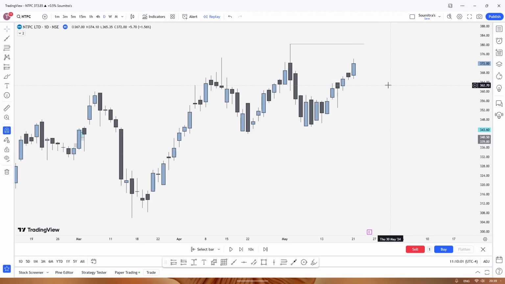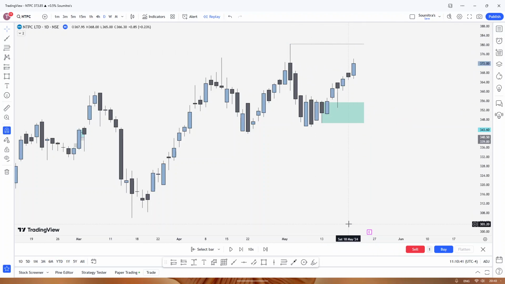Okay, so today is 22nd May 2024, and in the morning I was trading the Indian stock market, and the stock name is NTPC. In the previous day we see that price is here and it is coming from this swing low, and this swing low is coming from this order block. This is a good order block because we had inefficiencies here, and therefore we are bullish up to this draw on liquidity.